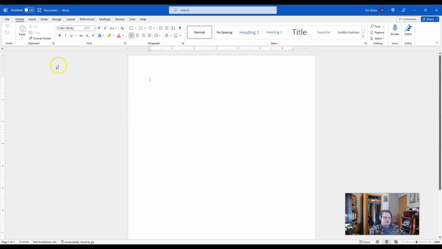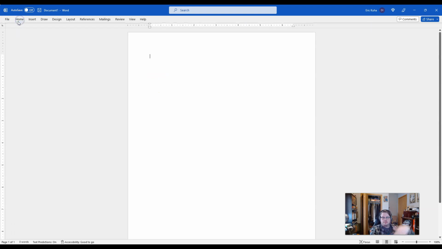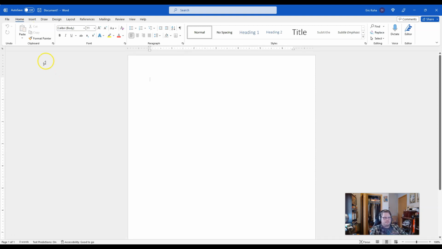In 2007, Microsoft, the company that owns Word, did a major interface overhaul, and this has been revised a little bit over the years, but for the most part it stayed relatively the same. This interface up on the top, they call it the ribbon, and it's a strip across the top of the screen that has all of the tools that you want. If you're working, you can double click on a tab and the ribbon will go away, and you can double click on a tab again to make it come back.